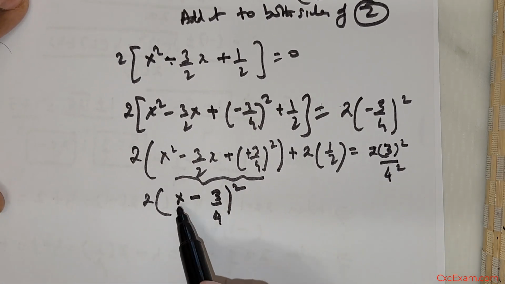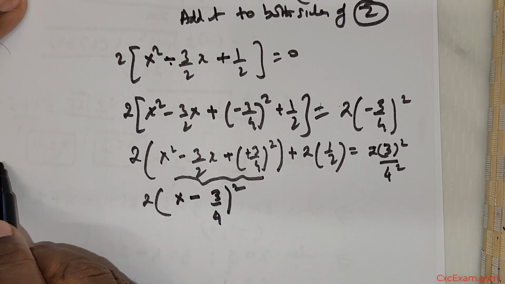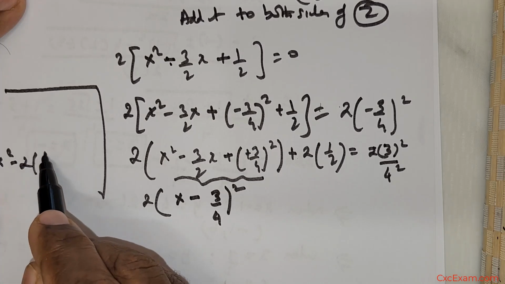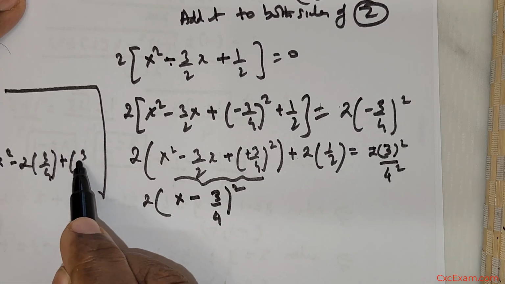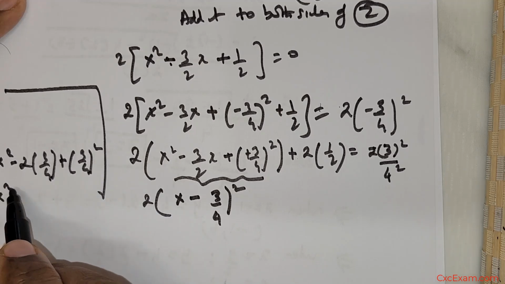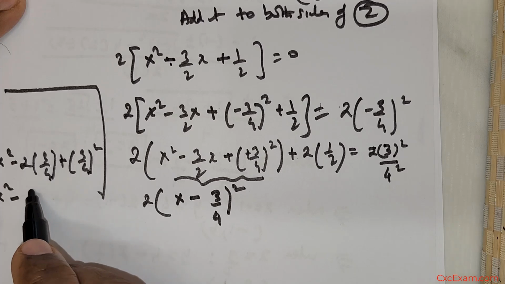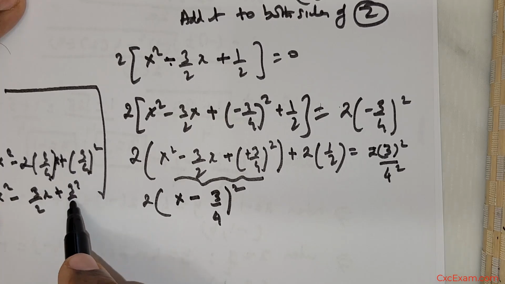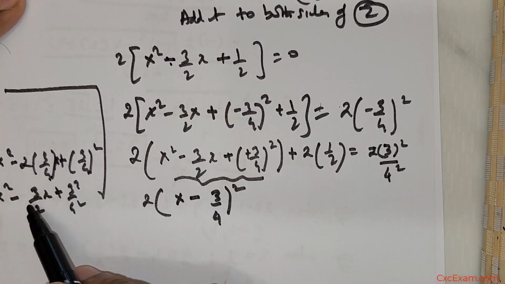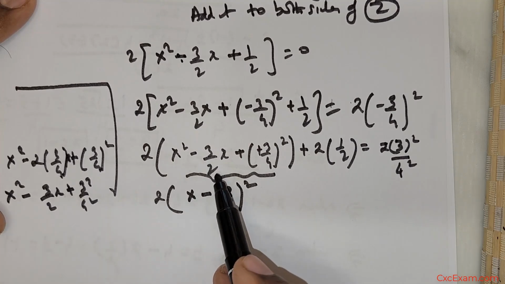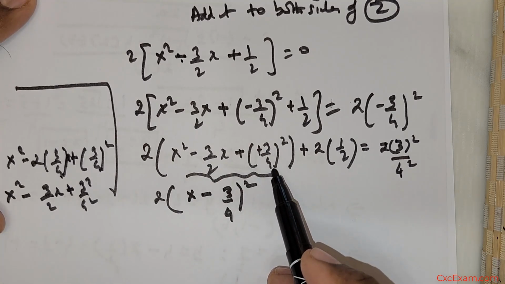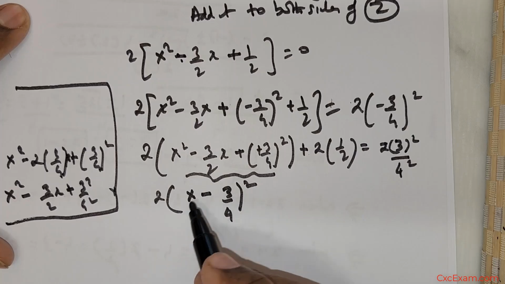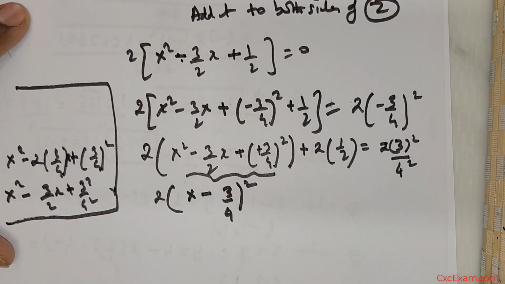Now just to show you how exactly this x negative 3 over 4 produces this, you square it. If I were to square this, I would get x squared negative 2 times of 3 over 4 positive 3 over 4 squared. So you expand it, you get x squared negative 2 divided by 4, 2 times, so 3 over 2. Of course there is an x there, followed by 3 squared and 4 squared. So you go and check over here, x squared negative 3 over 2 times x, fair enough, positive 3 squared over 4 squared. So this is exactly what we have got here. So this representation is correct.